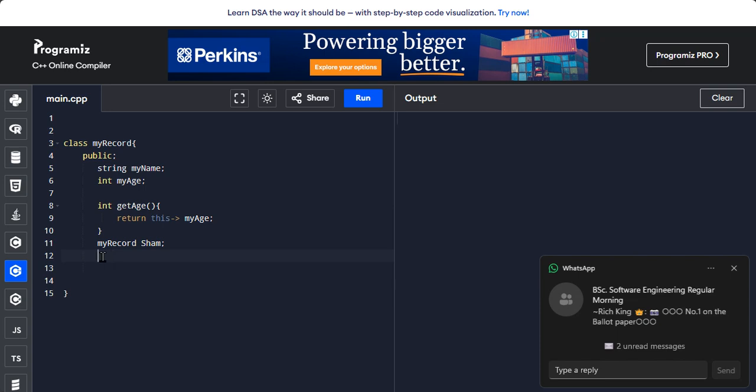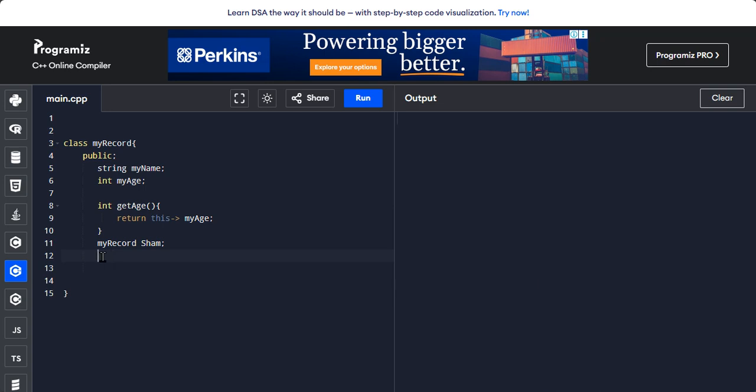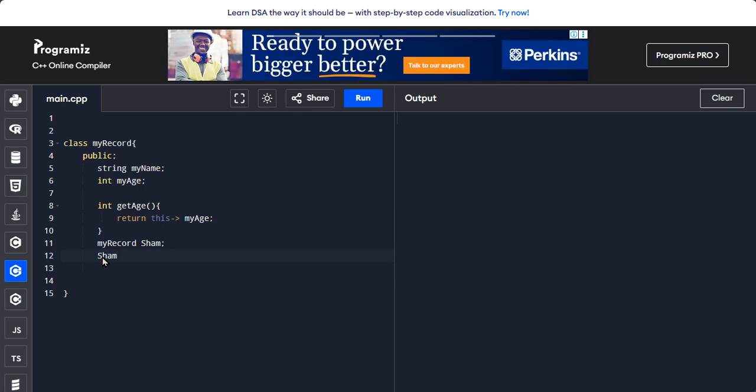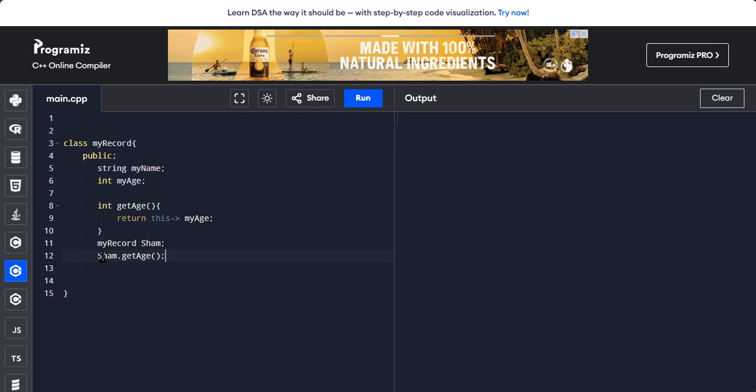That's the record. So to access the class member, what we will now do is Sham, the operator, then you get the access specifier, which is a get, then you bring the age. After that, you terminate this. So this is how you get the class member.